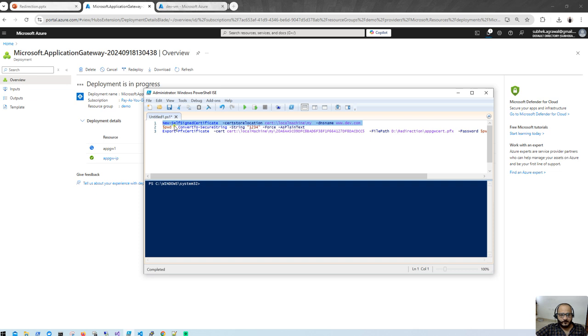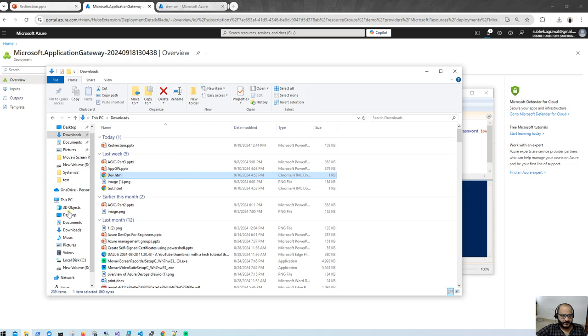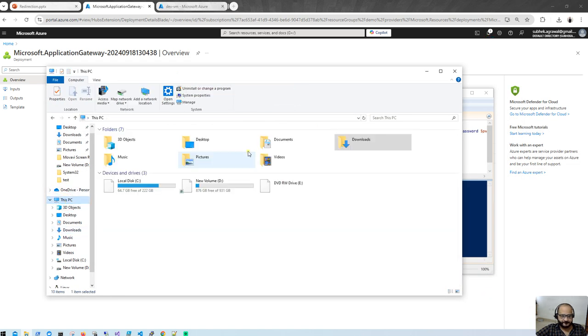Now the next thing, I'm creating a password variable here where I'm converting 1234 to a secure string. And the next command I have used to export the certificate from the certificate manager to my local drive, which in my case is D drive, and this is the path of the certificate. So if I open this particular location, let me go back to my D drive.